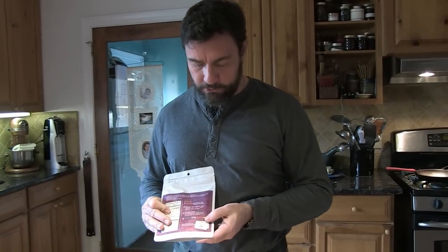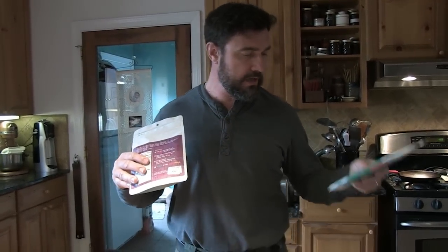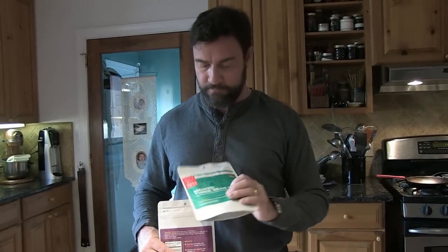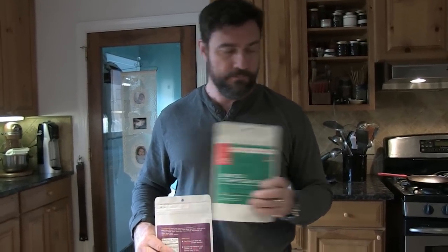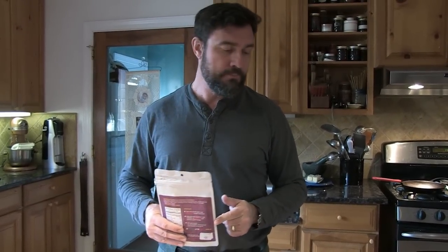The price is really not unreasonable if you figure what you're getting. This is $6.50 retail; this is $5.75 retail for the smoked three-bean chili. Those prices are pretty much in line with what you're going to pay for a prepackaged meal that you're going to pack into somewhere. That's really convenient, so if this turns out to be good tasty food, I think you're getting a lot of value. We'll find out.